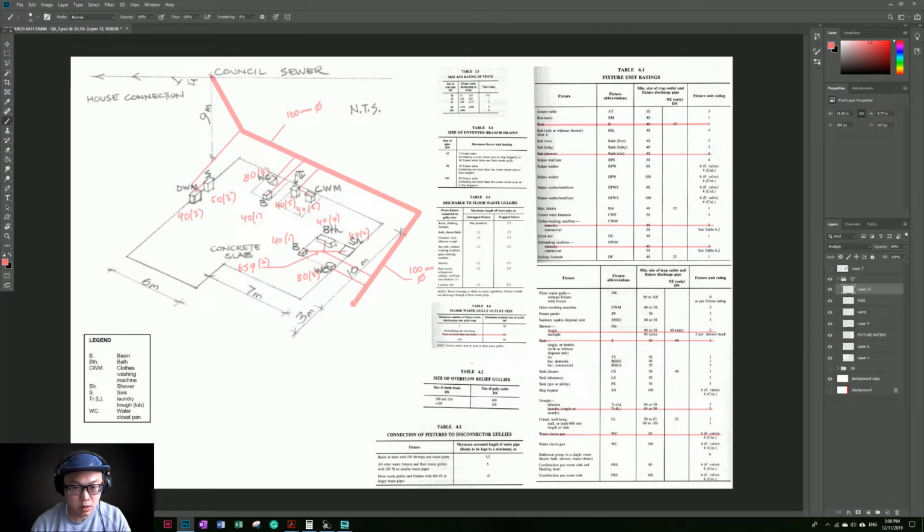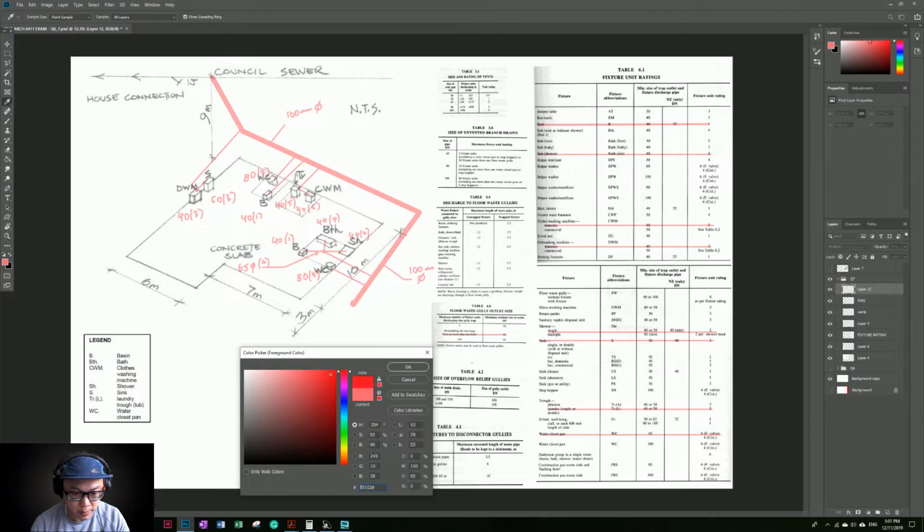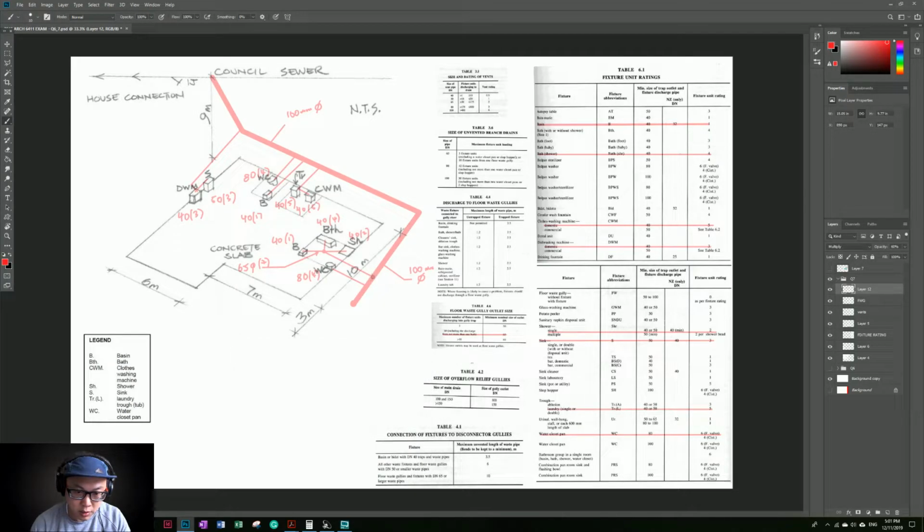And I think we also need to add the connections. In the lecture's example, there were the abbreviations IJ and IB. I think they stand for internal junction and internal bend. I'm just going to change the color to a bit darker red so you can clearly see where the junctions are.